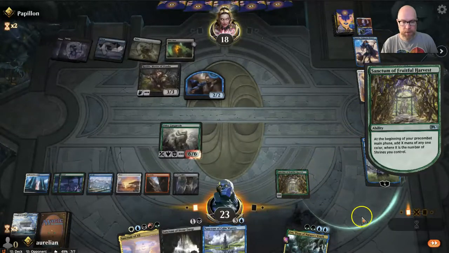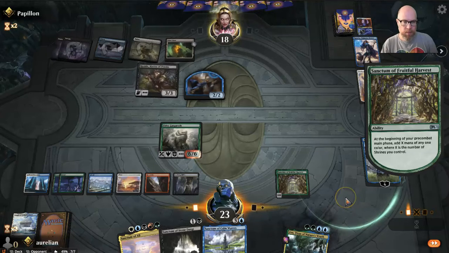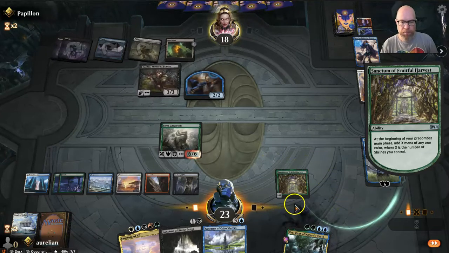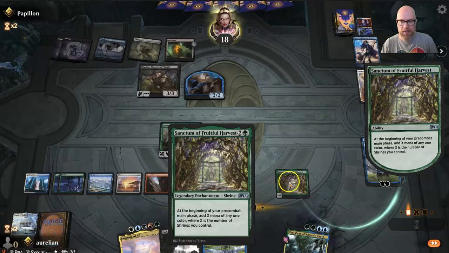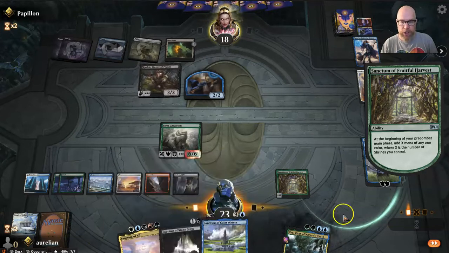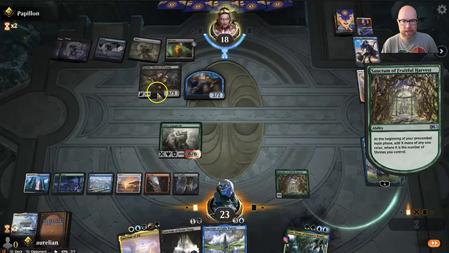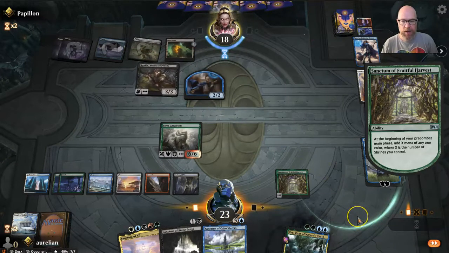I'm going to. Yep. Let me do that for you. So these are the shrines. This is the green shrine. I got the multicolored shrine and the blue shrine and the black shrine. If I can start popping these bad boys out, I'll be in good shape. You can see I'm 23 to 18, and they're getting some good creatures, but I don't care about that.